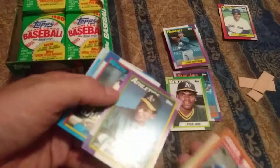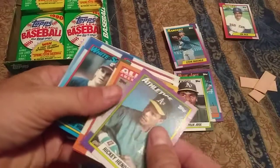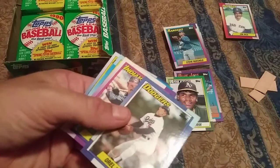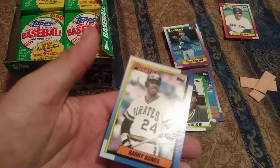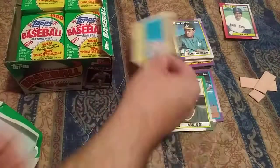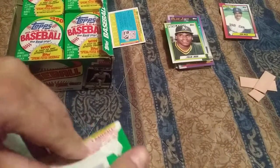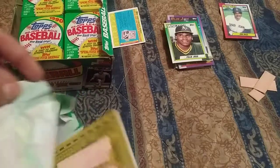Lonnie Smith. Rickey Henderson in decent shape, actually. That one's not ruined. Getting good Hall of Famers here. Orel Hershiser. Centering's off on that one. Barry Bonds, centering is off. I mean, it's getting some good names at least, but nothing that's worth anything yet. My goal, like I said, is a Frank Thomas. But I'm also kind of looking for the Juan Gonzalez rookie card.